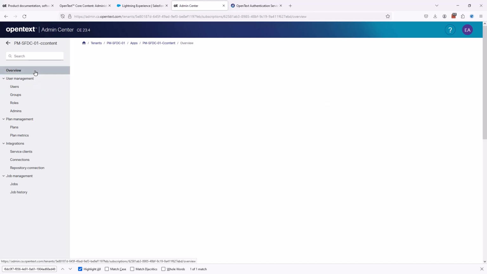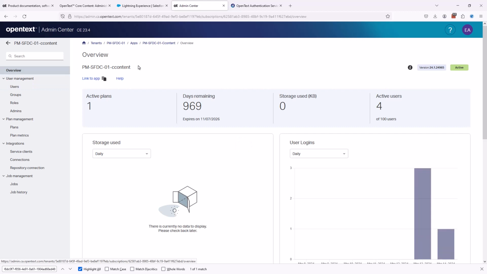Let's go back here, overview, and look here at the linked app. Okay, so I think that's more like what I would have expected here. I see we're making headway.